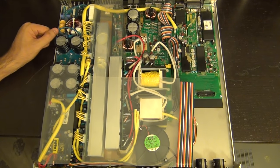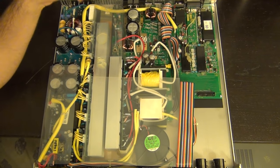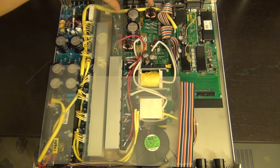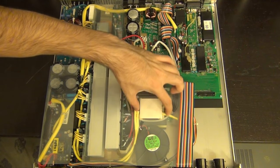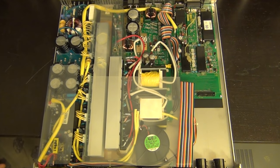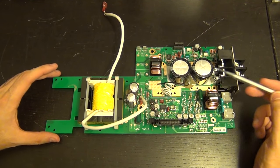The potentiometers in the front adjust the voltage and the current. So far it looks good — it's going to be a bit of a challenge to take apart, but luckily all the capacitors are on the output board, so I should be able to replace them together. There's going to be quite a bit of disassembly. I'm going to take some pictures to make sure we can put it back together exactly as it was. Let's go ahead and replace some caps.